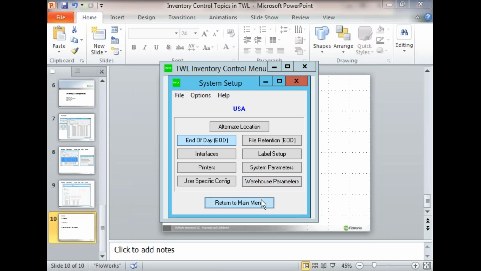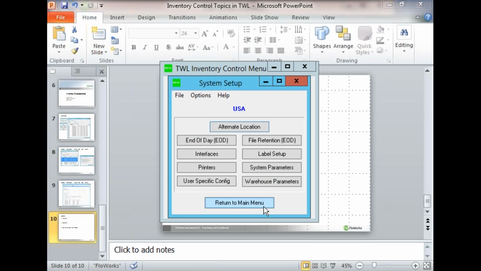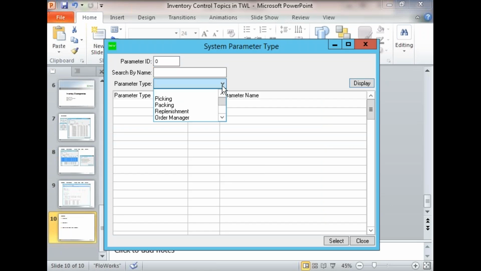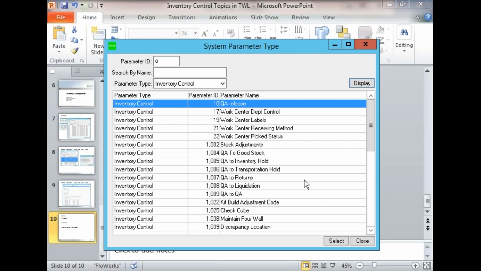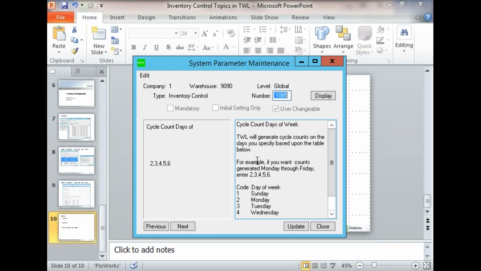There's a parameter for counting and days of the week that you count. So if you truly wanted to count just one day a week, the default is five days a week. You'd probably expect it to be in inventory control, but it's probably not in there. Or it's system. Yeah, there you go. Thanks for that catch, Andy. Exactly. Here's a good tool to use as well, and you can see, parameter 1085.